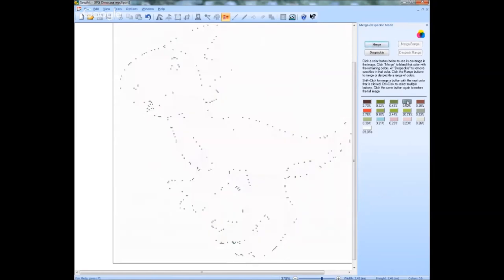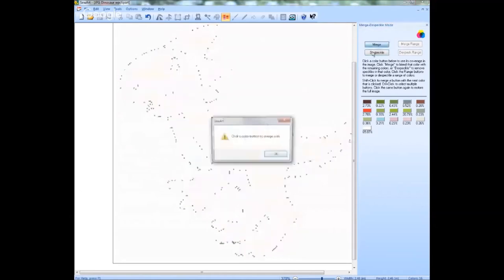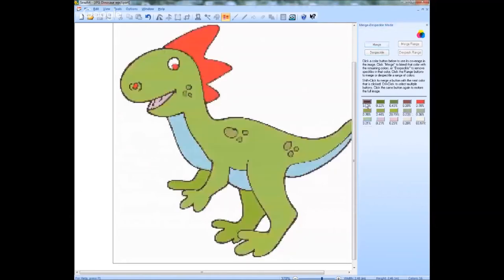Check that blue color, and that is an outline as well. It seems odd that there will be blue for an outline, but you've got to remember this was a very poor quality image to start with. So we'll go ahead and put that one into our outline color, and that still looks very good. I'm looking at the quality of my outline, knowing that that was a problem before.